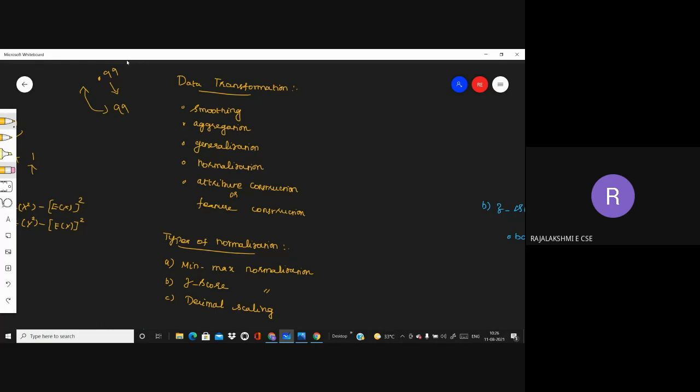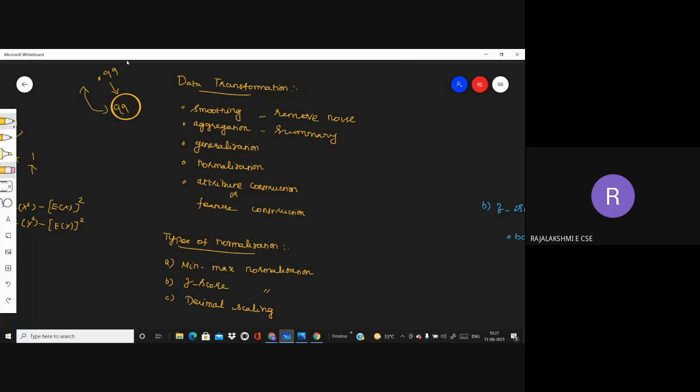What is smoothing? It is nothing but removing the noise. Noise removal is smoothing. We saw this already: binning by means, median, boundary. You can use these techniques for smoothing when transforming the data. When data is transferred, noise will definitely occur sometimes, so you can use smoothing techniques to transform the data. The next method is aggregation. Aggregation is giving the summary of the data. Sometimes a summary exists, and we need to convert it and give it in the form of an attribute.